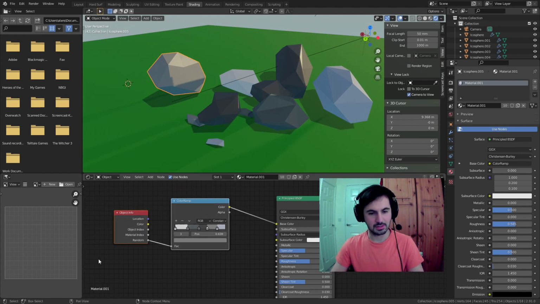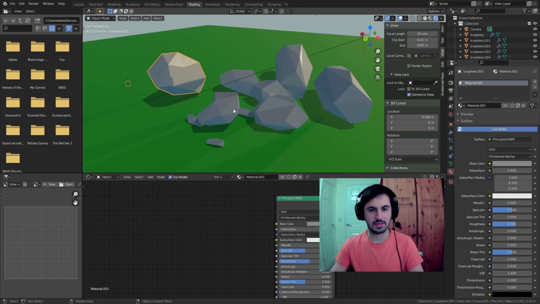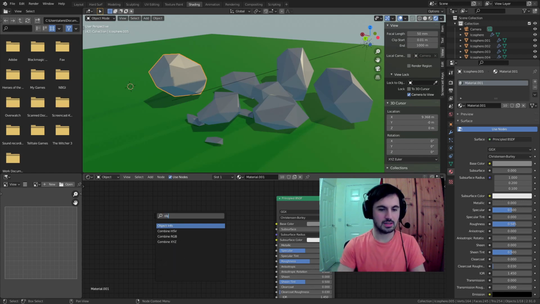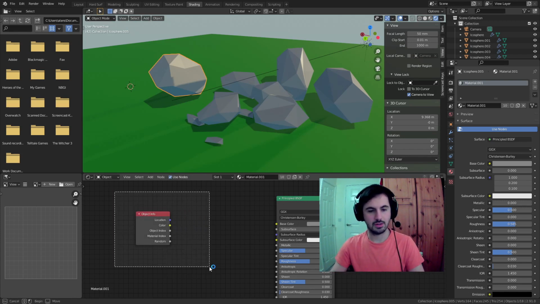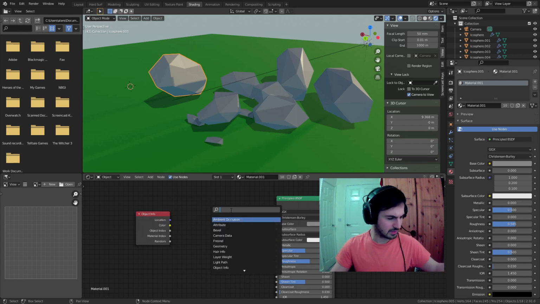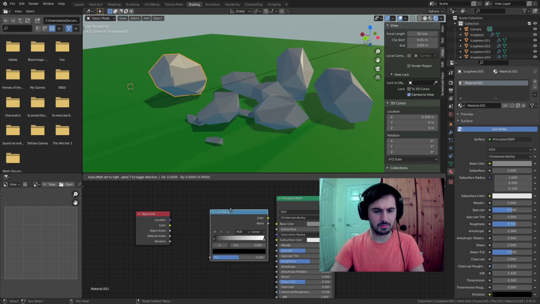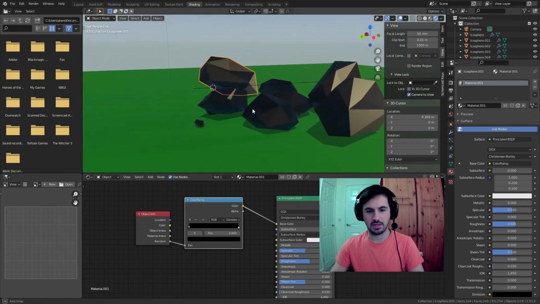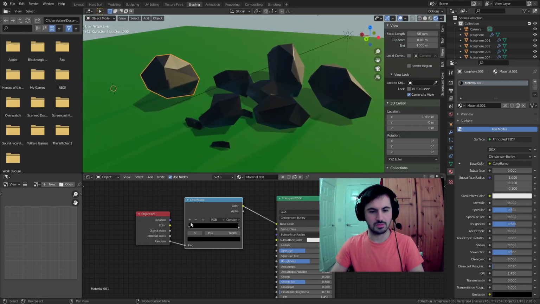So if we want to do that ourselves, we can just come back to this in a second. If I take that away, all the color goes. So we want to add an Object Info node, which you just press Shift A and type that in there. And the other one we need is the Color Ramp. And we can just drop that in here like that. And what you want to do is take the Random to the Fac, and we go from Linear to Constant, and we take the Color and just feed it straight into there. At the moment, it's just going to have black because that's the only option we've given it so far.